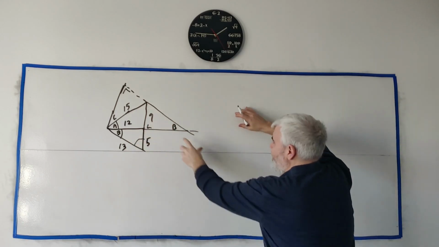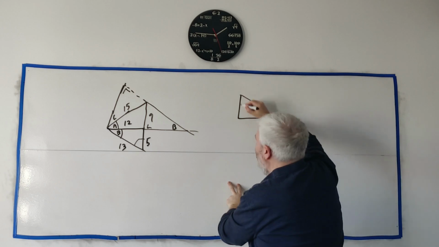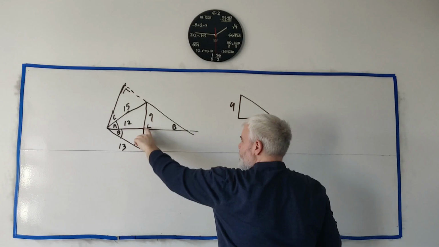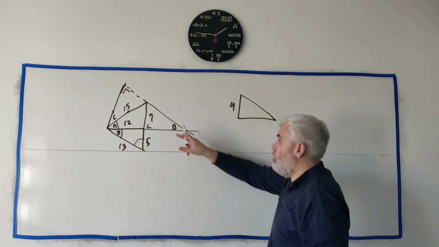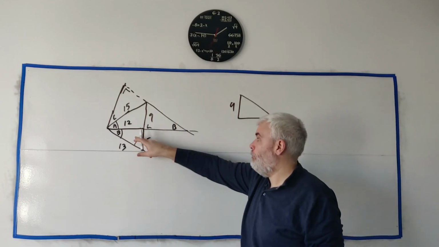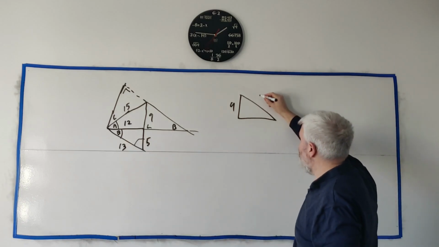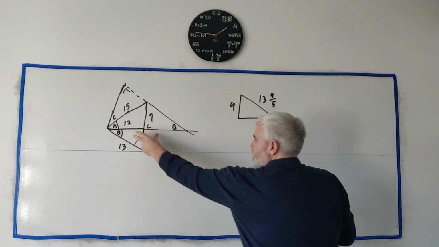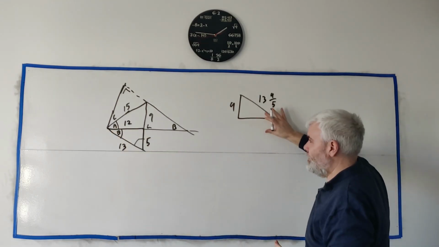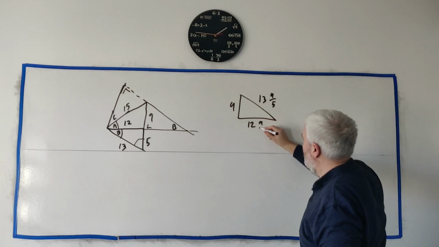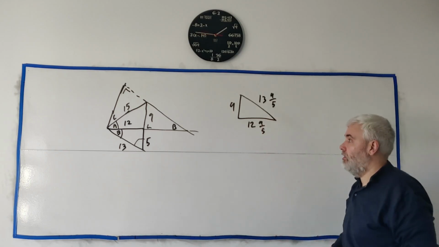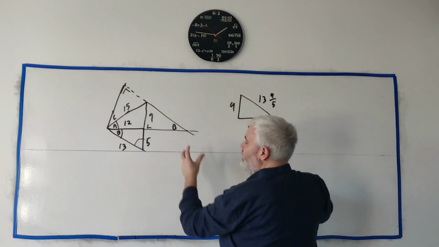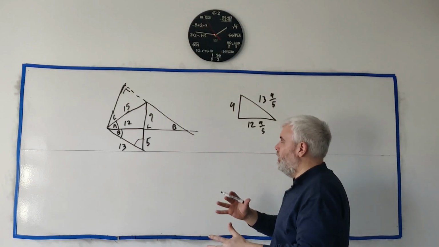So if I write this triangle here again, we know that's 9. And in the original case, it would have been 5. So this triangle is 9/5 bigger than this one. So its hypotenuse is 13 multiplied by 9/5. Its length here down the bottom in this case is 12 multiplied by 9/5. So you're filling in lots of information in here. Similarly, no pun intended, but it's a good pun I suppose.